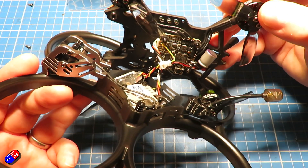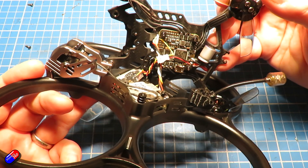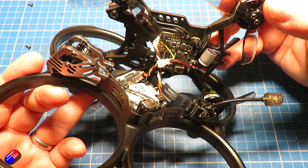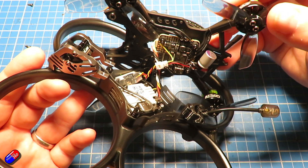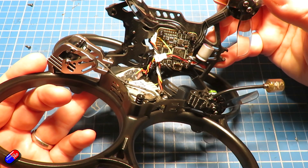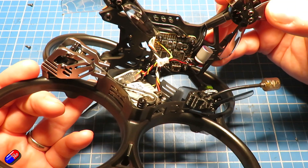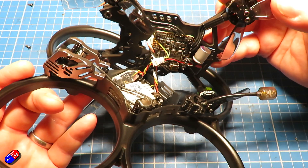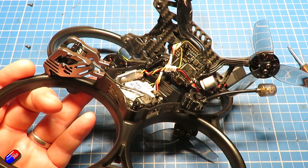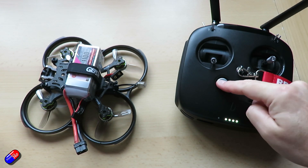The front camera mount includes some 7075 aluminium alloy — that is a great addition. It means that when you bounce and roll into stuff it's going to protect your expensive HD FPV camera at the front. Lots of larger frames have had these kind of cages for a very long time, so it's great to see it here as well. And included in the propeller guards is a light — it's a COB light strip.